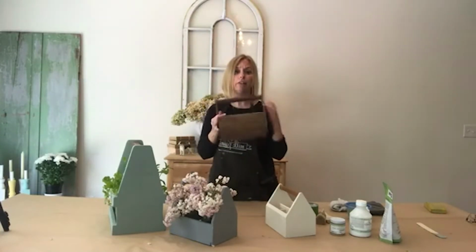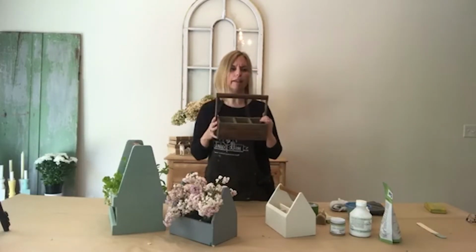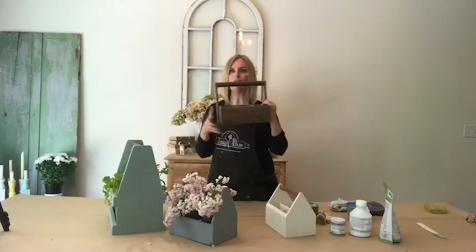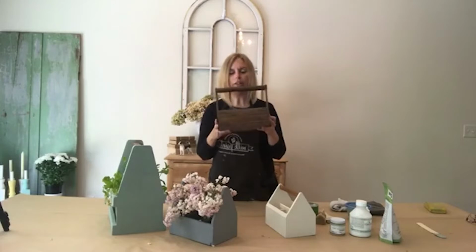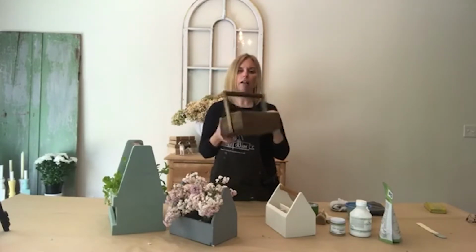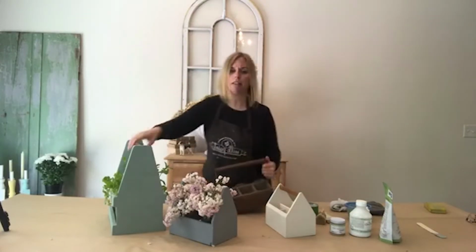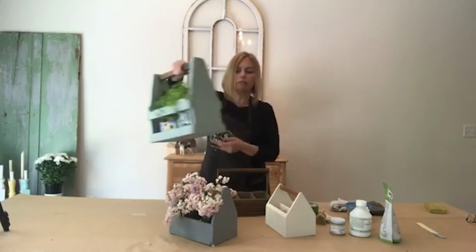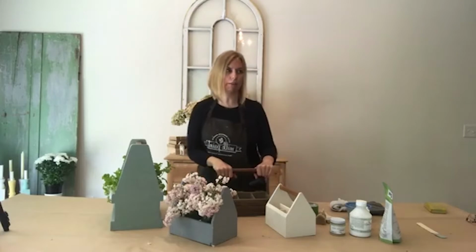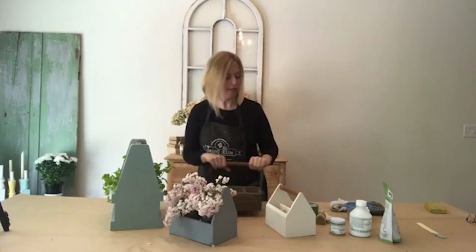And these are easy to find too. This particular one, I found probably at a thrift store or something. But you can get them at antique stores. You can buy them online. You can buy them at yard sales. They're pretty easy to find, and they're not that expensive. They're usually just a few dollars. I think this large one was $10, but it's not anything that should break the bank, right? And with gas prices being what they are, we all need to save money however we can, right?